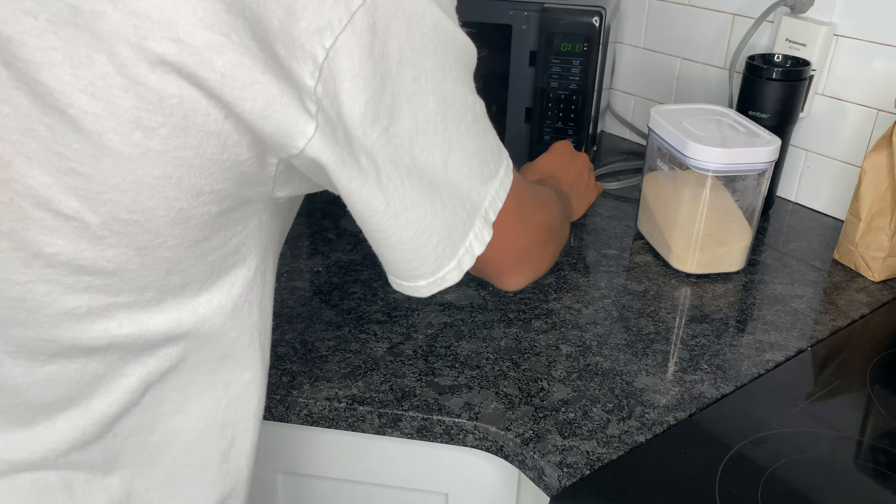Okay, so I saw this video and I was like, that's not too hard. But then I thought, knowing all the mistakes I've made already today — the chocolate cake that turned out like crap — I thought I'm probably going to mess this up too. So I accepted the fact that everything I do sucks. We're just going to start and try to make cookie dough. This is supposed to be edible cookie dough. I really don't care if it's edible or not — cookie dough is cookie dough.